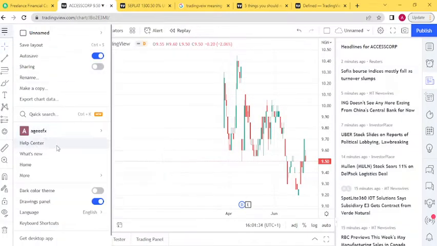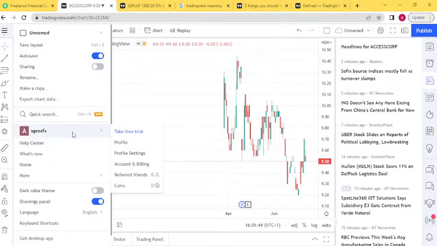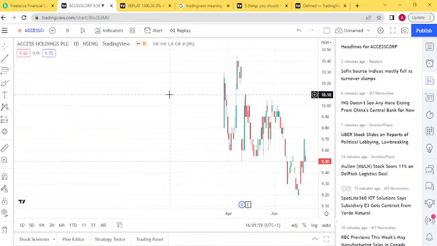But I will encourage you to register an account. Just come down to where you have these three bars. When you click it, come down. I've already registered an account. That's why you are seeing this name, HJosephX. Just come here and add an account. Use your email, either Google or Yahoo Mail, and add it so that it will not lock you out.